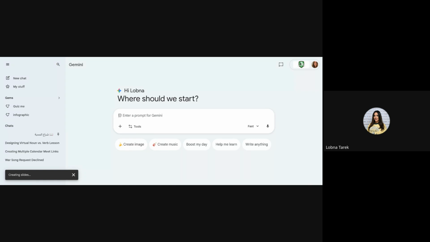Okay, so you need something that is a bit more interactive. So we decided to do something interesting during today's lesson. You're going to go to Gemini and check Gemini's tools. Here under tools, you're going to find Gemini Canvas. Canvas is Gemini's tool that enables you to create a presentation. It can help you create a website or even an app or an interactive game. You can even create something virtual, like take your students on a virtual journey using Gemini Canvas.